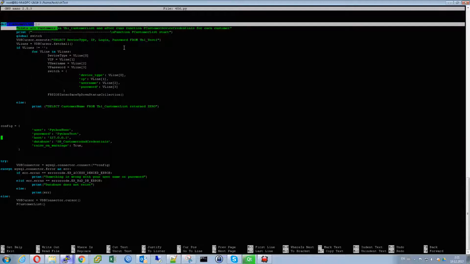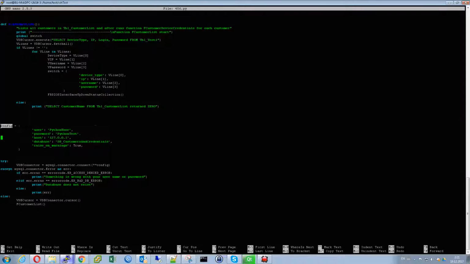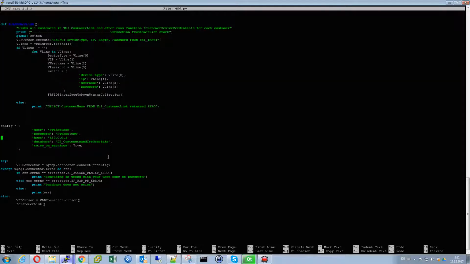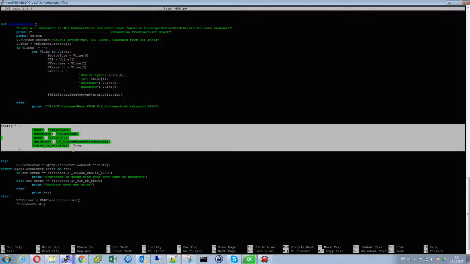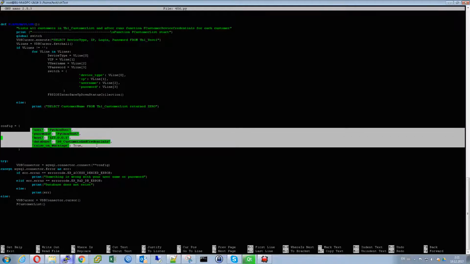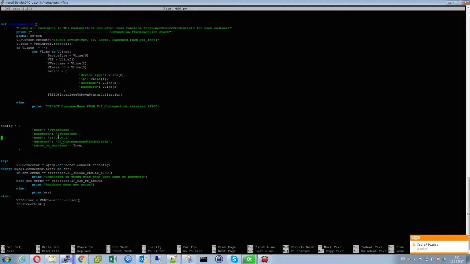So here we define the function, but you don't see any tabs here, so it means that the function is defined until here. And here starts the real Python code, like the main function in C or C++. Here we create a variable which is called a dictionary. The dictionary contains the access credentials of the MySQL database: login, password, IP address of the database, and database name. Then we're trying to connect to it by using the MySQL connector connect function. As a result, we have a pointer to this connection. Then we use this pointer to get another pointer, which is called a cursor.